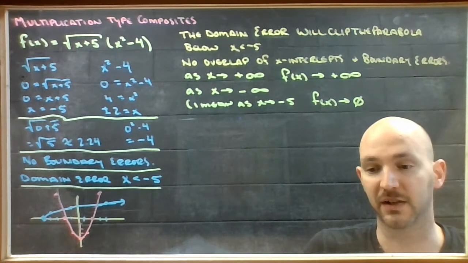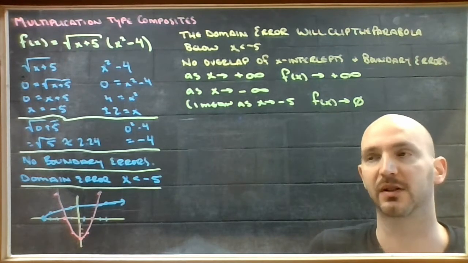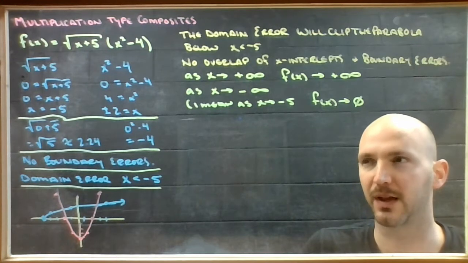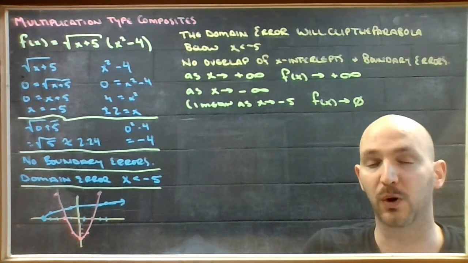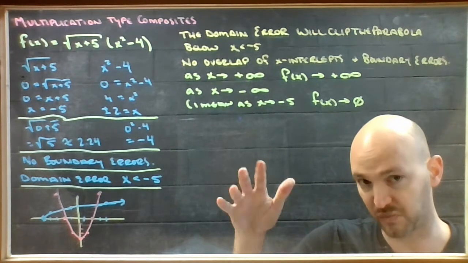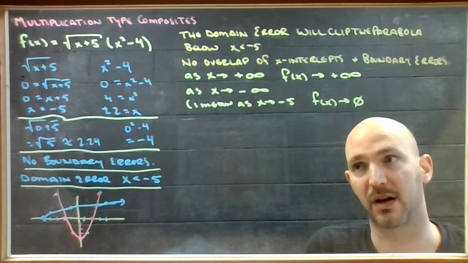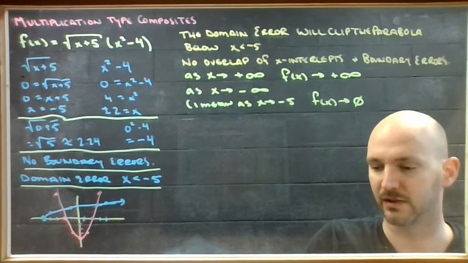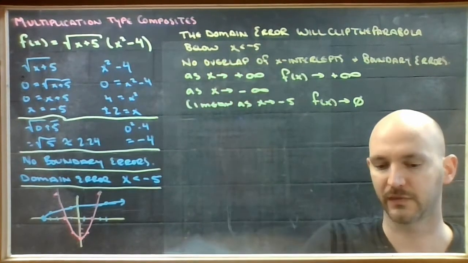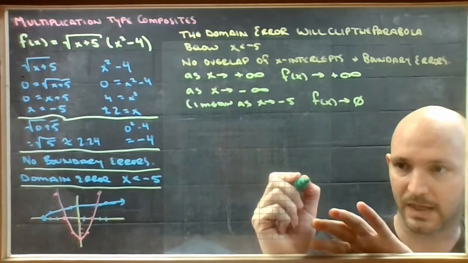Now the next step there is take a deep breath and boldly attempt a sketch of the full composite function. Now you can't actually nail this without calculus, but we're going to take a stab at it and just come up with something that's approximately correct and that captures as many of these features as we possibly can. So I'm going to grab my grid here. Alright, I'm going to put on an X and a Y axis.